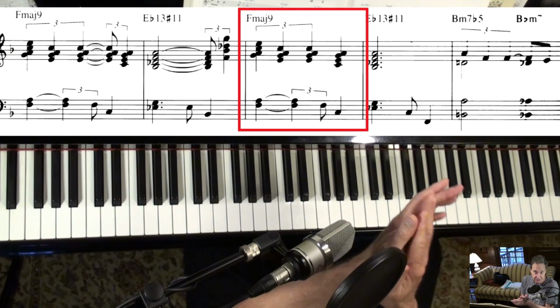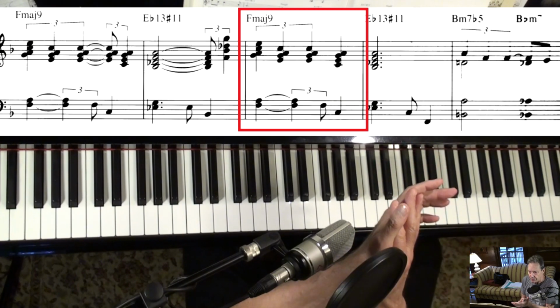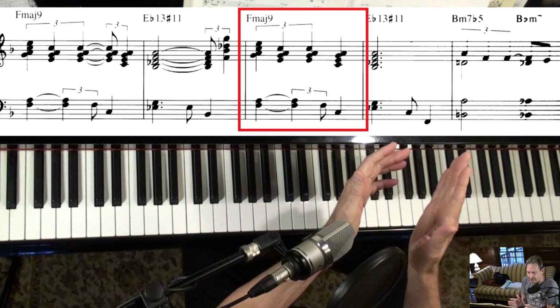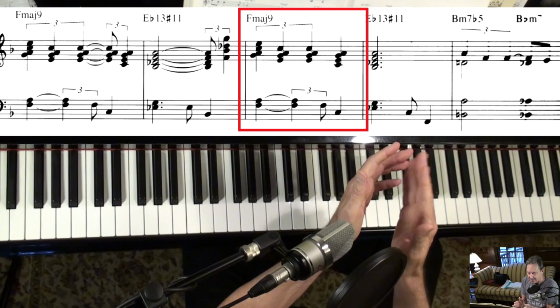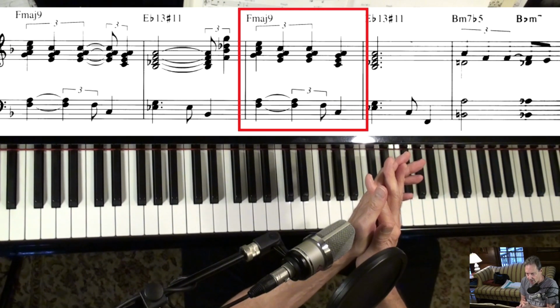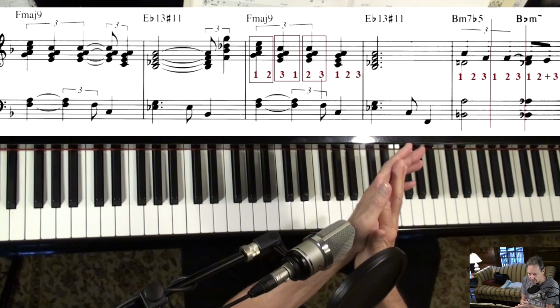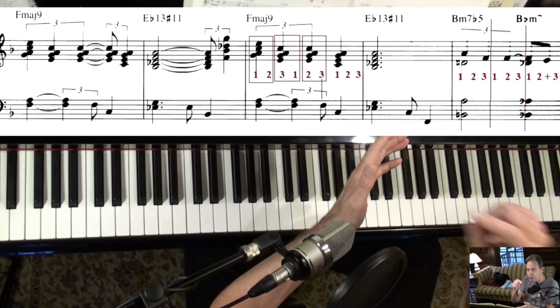So what do we got? We got to do some math here, folks. All right, so we've got 1, 2, 3. Now, what do we have to subdivide into those beats to get those quarter note triplets? We have to make each beat a triplet like this: 1 2 3, 2 2 3, 3 2 3, okay? And then the quarter note triplets are only going to take two of those counts.